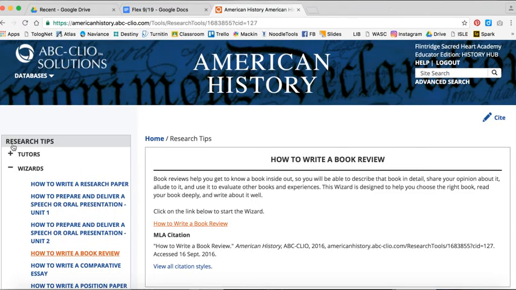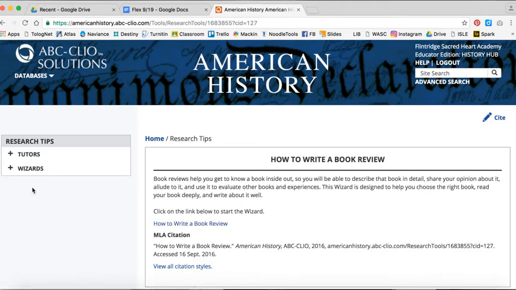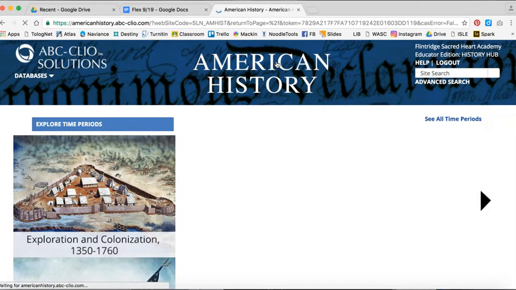So that is really cool. So that's for any topic. You know, it's really a resource about the process you're going to go through. So I love this database. I also love it for the American history content that it contains.